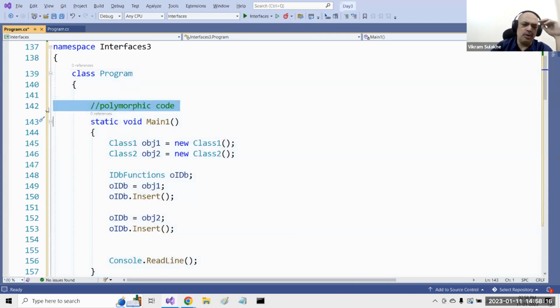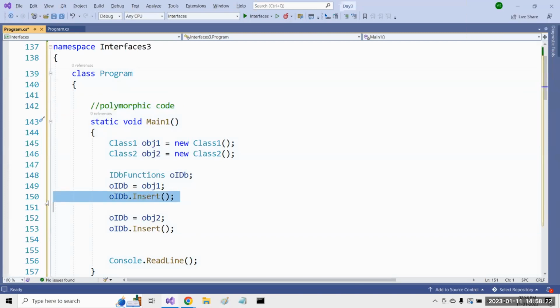Is it also late bound code? Yes, sir. Isn't it similar to what we did earlier? The base class object points to a derived class object. So if you can think of the interface as the base class, I told you that an interface is like an abstract base class with all abstract methods. Think of it that way. It's pointing to one object or pointing to the other object. Depending upon which object it is pointing to, it'll go and call the correct code. So you get more flexible code with the interface. Are we clear on this?